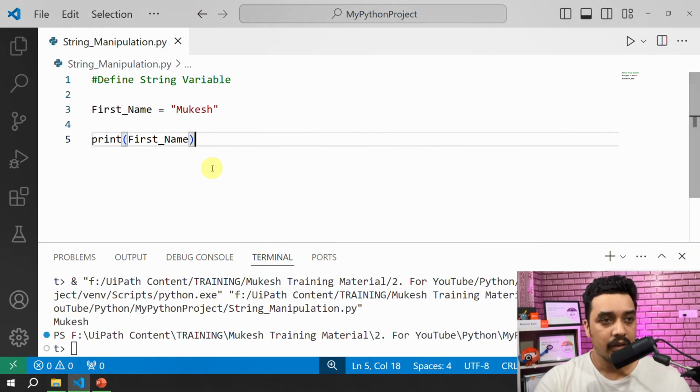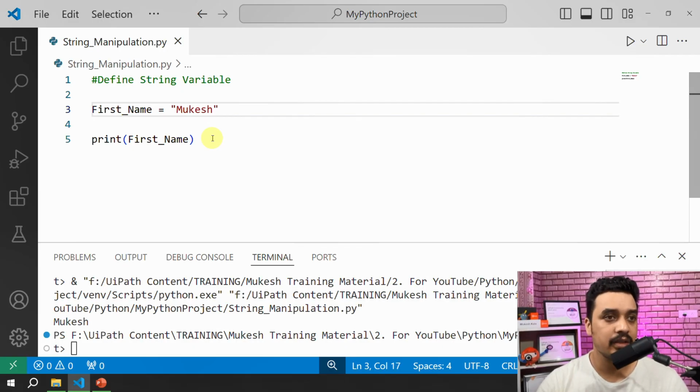Mukesh, right? Now, as I told, string is a sequence of characters, which means that this M is one character, this U is second, third, fourth, fifth, and sixth. So 1, 2, 3, 4, 5, 6, it is made up of 6 individual characters, and you can programmatically access all of them.